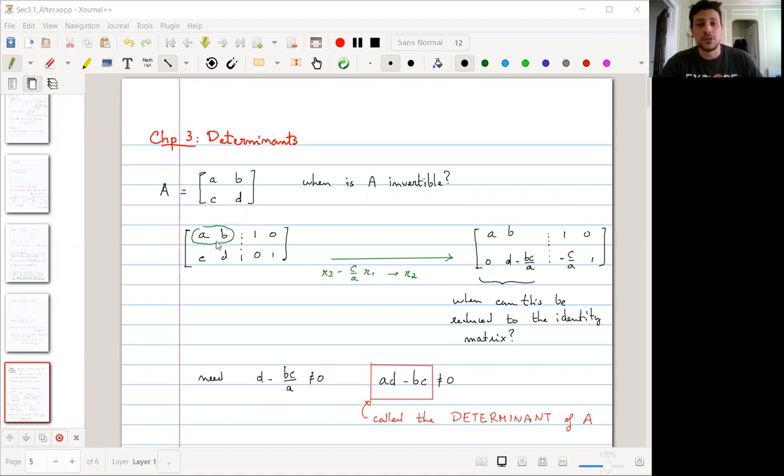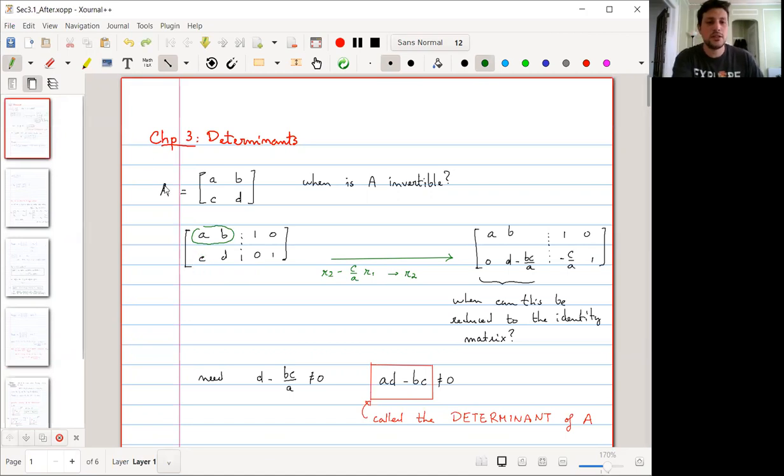To answer this question, what we want to do is to consider that matrix next to a block of an identity matrix, and then perform row operations to make the first half of this matrix equal to an identity. The first row operation that we want to do is to eliminate the entry C using the entry A above it. In other words, the row operation we want to perform is the second row minus C over A the first.